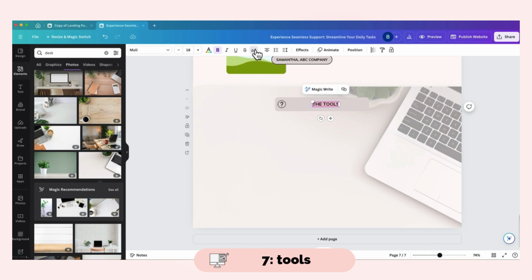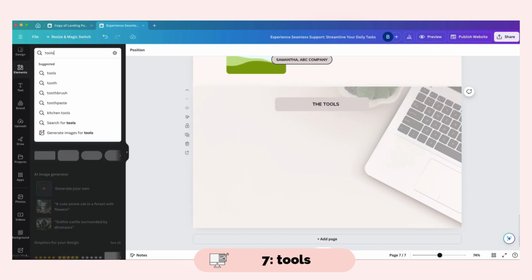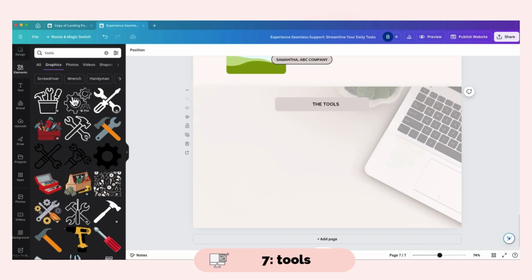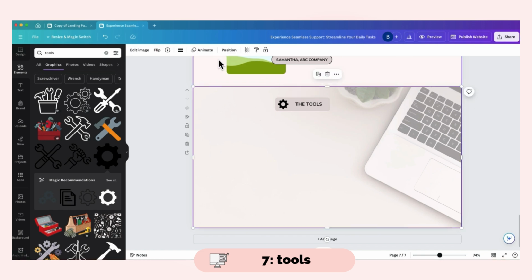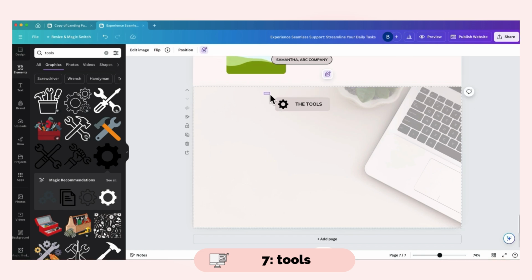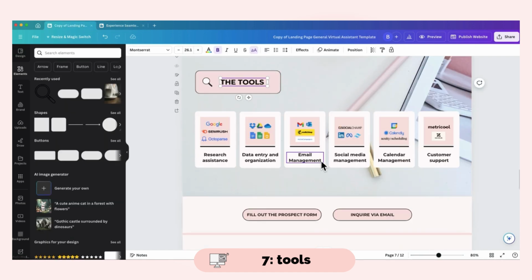So ilagay natin uppercase lahat. Icon natin here, tools. Let's say ito yung gagamitan natin. Then here, you can use whatever icon you want. It's just really up to you. Again, I will lock it again, yung background natin. So, ilagay ko dito yung tools. And then, ito na yung mga little things dito sa baba.